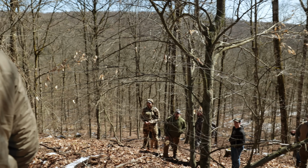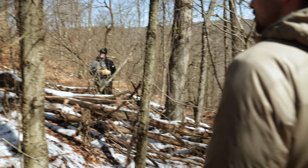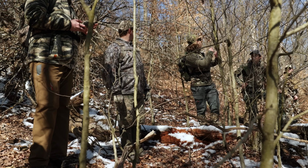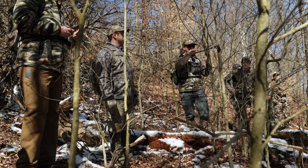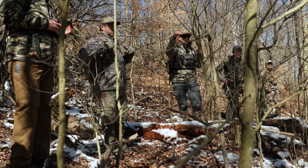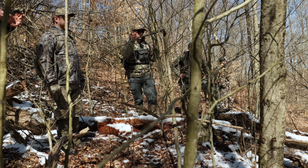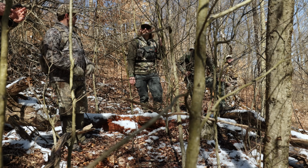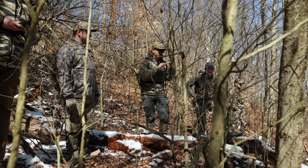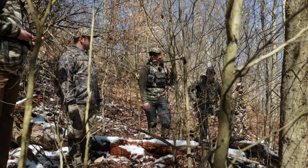And honestly, it was funny because when we were in here thinking of this more as a travel area and hunting this, one of the trees that I had picked was right in here. I don't like to be directly above the ditch a lot of times unless I'm on the lower side where it's sucking down, but knowing that they're traveling up and down it, I want to stay off just a little bit if I can, to be able to catch a little bit of an off wind or off thermal. But yeah, that's a picture perfect bed.